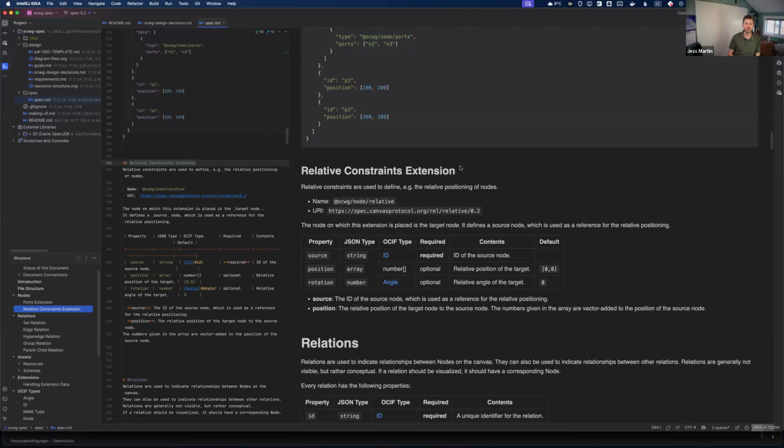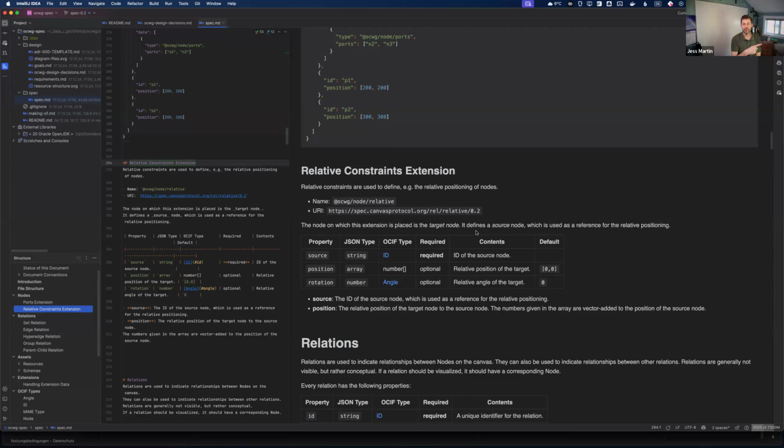The difference, I guess, is that this extension doesn't have an array. You put it on one node and say this node is actually positioned relative to another known node, and my relative delta is the position of that node plus this, and the rotation plus that.